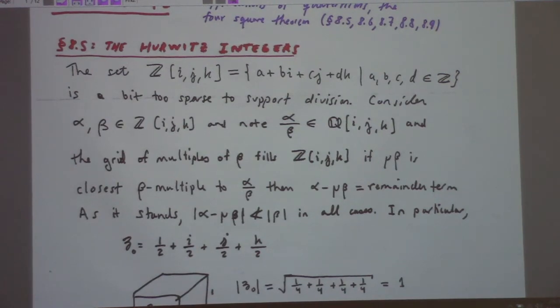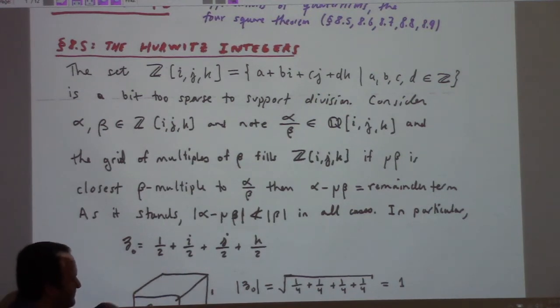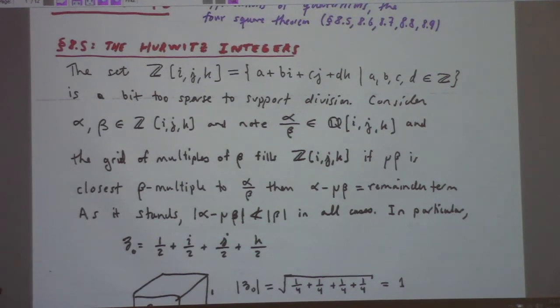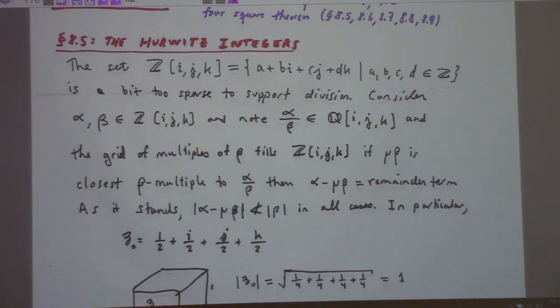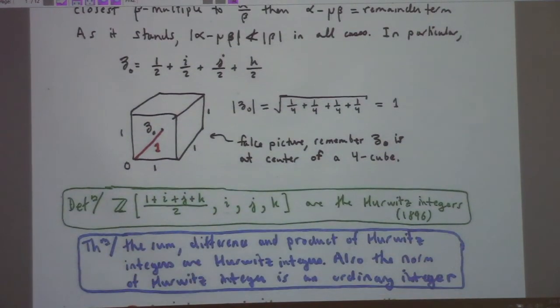If that's a verb that you can use, I don't guess it is, but anyway, let's not get into grammar. I'll lose. And the thing is, if you use this, it fails because they're not dense enough to support a division algorithm, is what I'm trying to get at here. So if you throw in half multiples, then you're okay. They're close enough together that they support a division algorithm. The details are annoying because of the lack of commutativity.